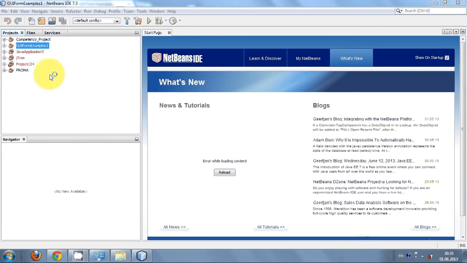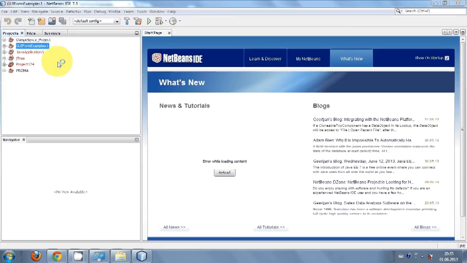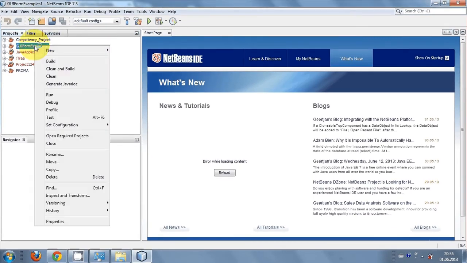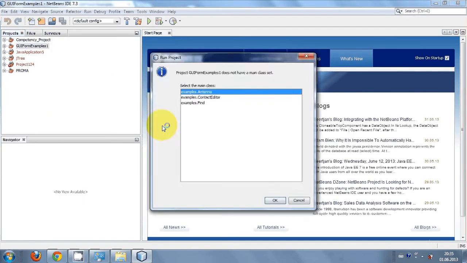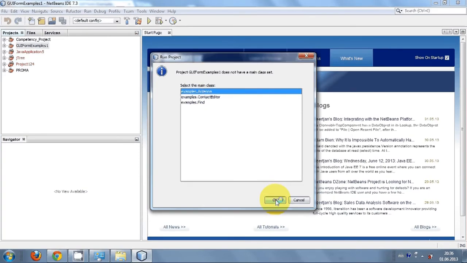Once the scanning process completes, just right click your project once again. This is your sample project and run it once again. And you can choose your main class from here. So I will choose this antenna, example.antenna, and click OK.